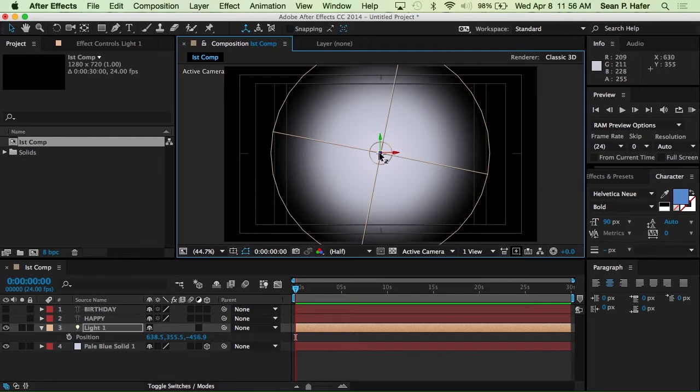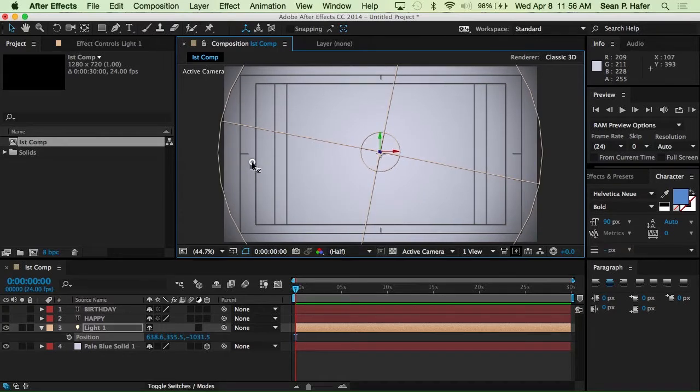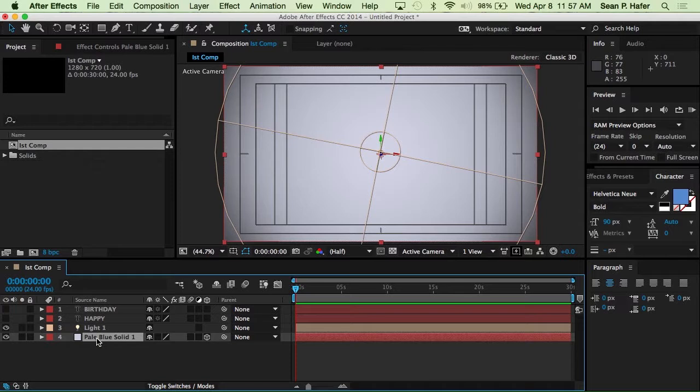And now I can just take my Z space, click and drag. I'm going to pull it out so we get more of a sort of a vignette look. And again, you could change that, animate that over time if you want. But once I have this set up, I kind of like that look. Cool.